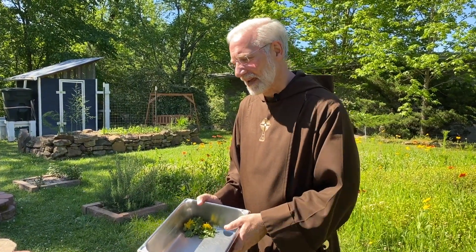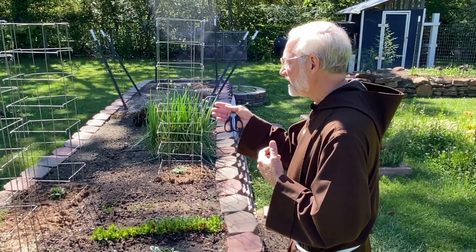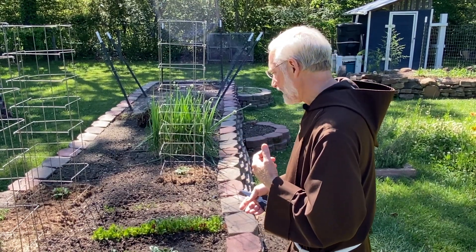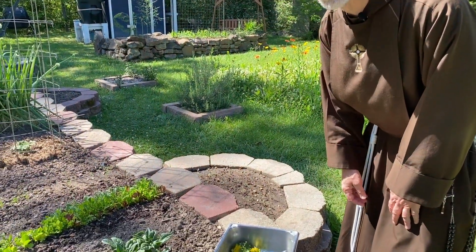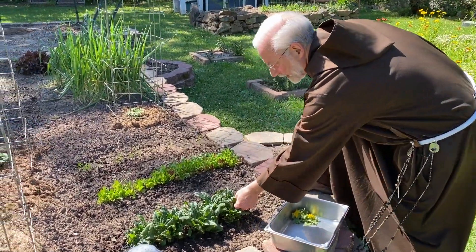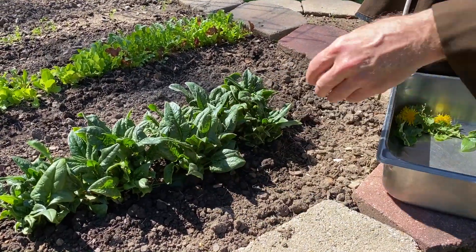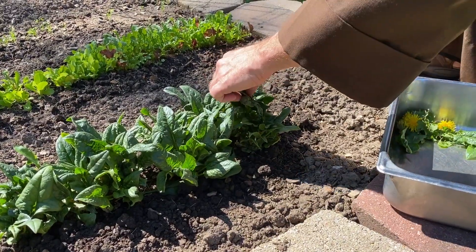It's good to have a variety of greens because each has its own contribution to make. Generally, dark leafy greens are one of the healthiest, most nutrient-dense plants we can put into our bodies. That's why I like to grow spinach and kale — I can take the leaves off my kohlrabis and other things and put those into my green smoothie. I'm just going to pick some of these large winter spinach leaves that made it through the winter and are now flourishing here in early spring in Alabama.